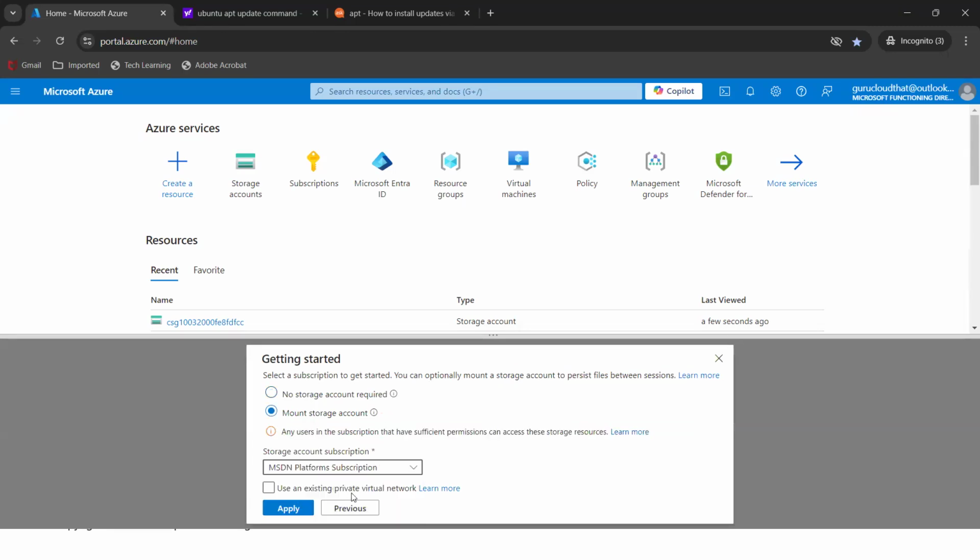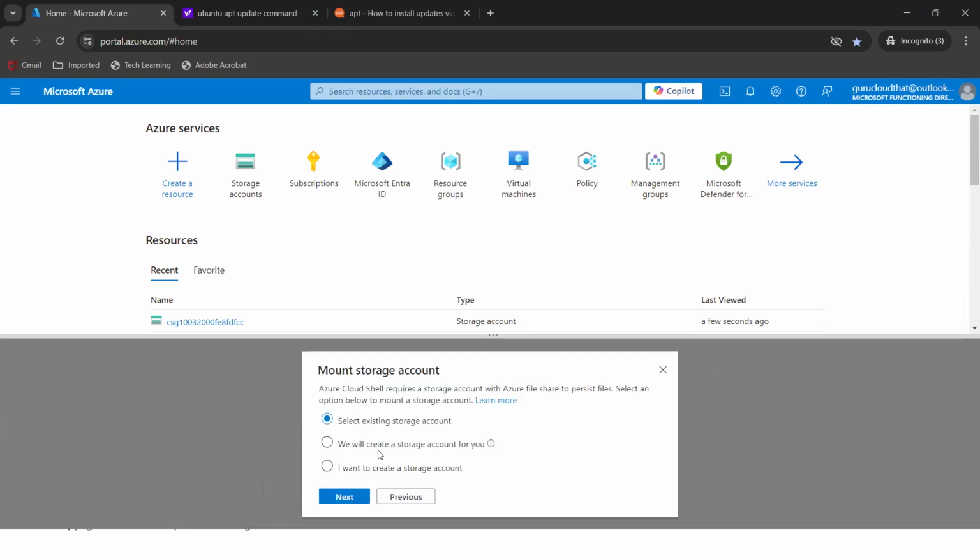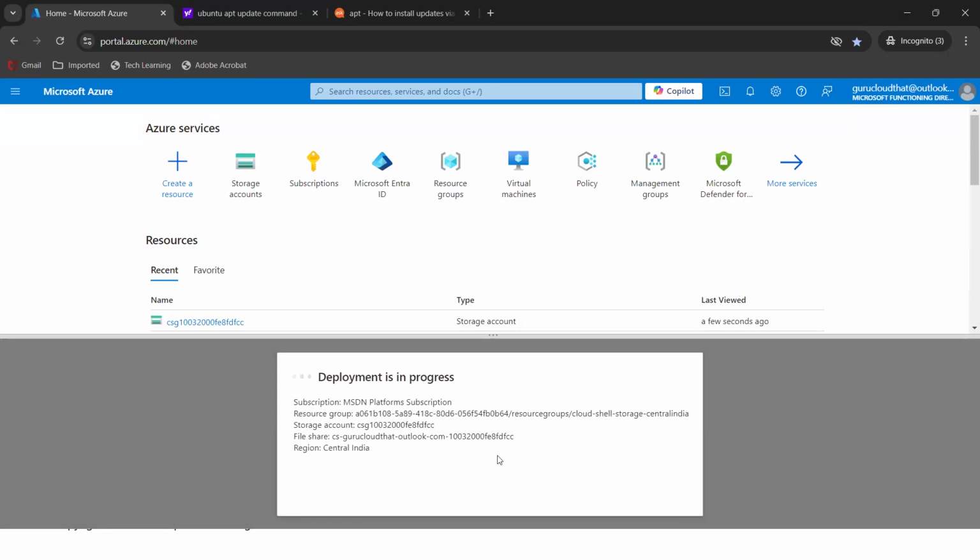I'll select my subscription and apply it. I'll say, okay, create a storage for me. I'll select next, and Azure will create a storage for me. You may get an error because I've deleted the location. It takes 30 minutes sometimes.